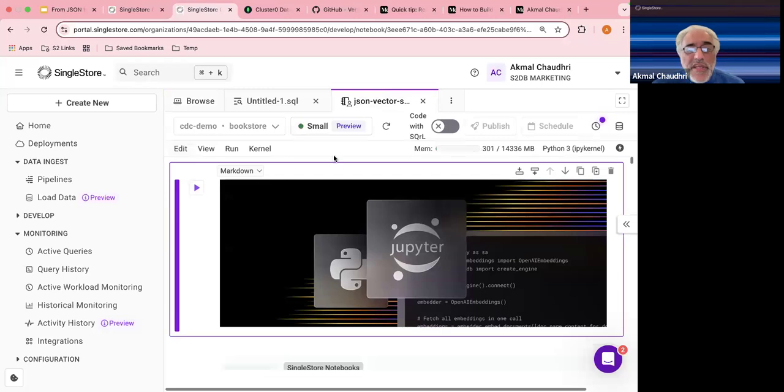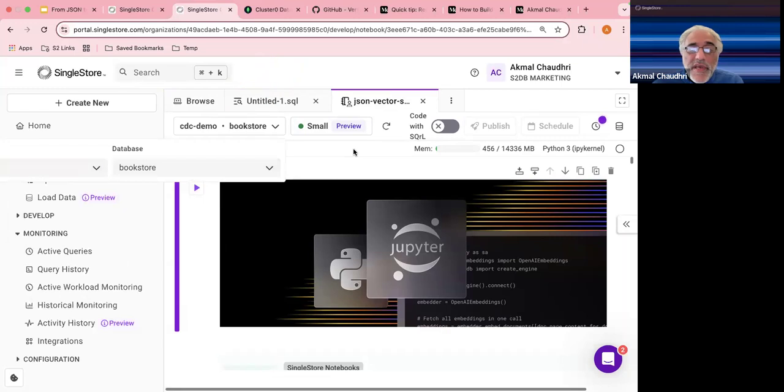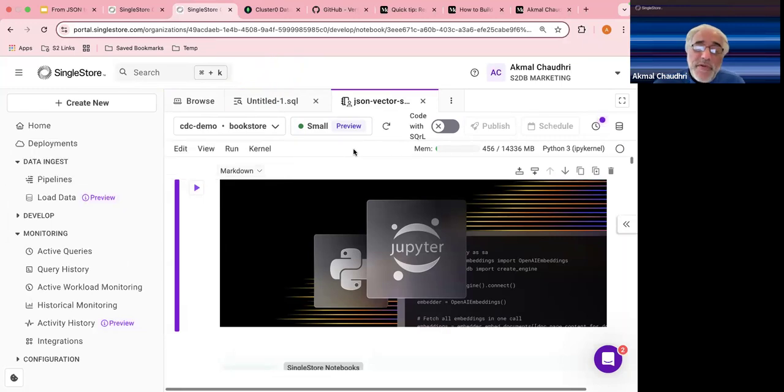The thing that you need to ensure at the top is that you are pointing to the correct workspace and that the database is selected. And you can do that using this pull down. So make sure that these are correctly pointing to the right resources. I have to be especially careful in this environment because I am sharing this with other colleagues. They've created their own databases and own workspaces. So for you, it'll be a lot easier because presumably you're doing this for yourself and therefore you will only have one or possibly the free shared tier and a standard. So it'll be easy for you to select that.